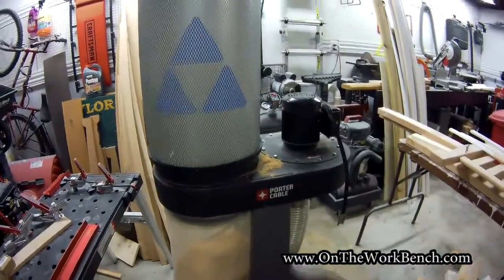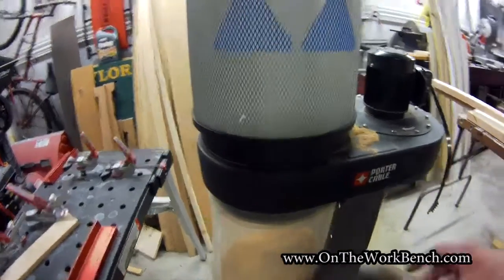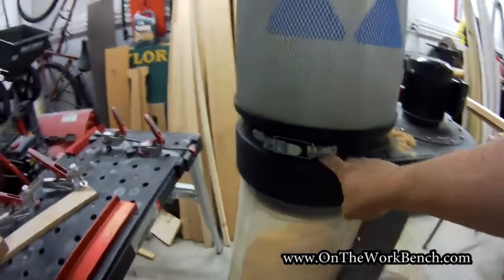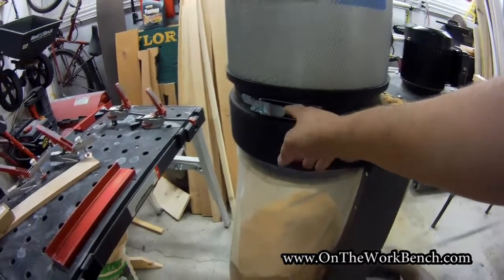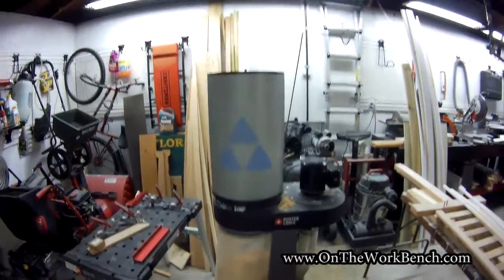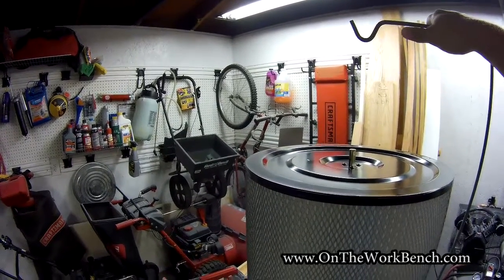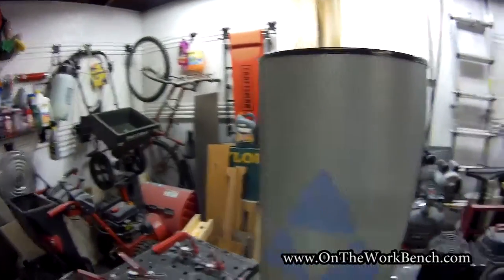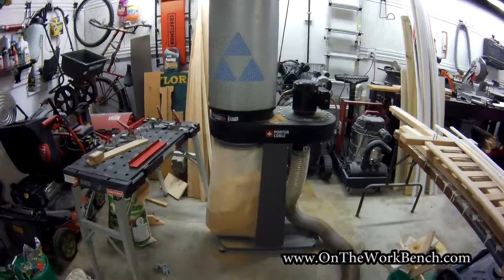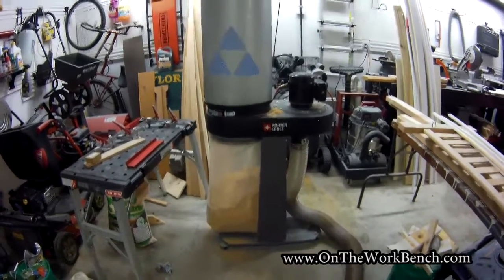The filter basically press-fits on. I'm taking the rubber band clamp and going right around the outside edge to seal it up. One thing I notice is that the band clamp from the regular bag seems just a little small — I can't fully buckle the latch, but there's fair tension holding it closed. One obvious thing is that the cartridge filter is definitely shorter — it cuts off about 12 inches from the height of the unit, which helps reduce the profile. I've thought about wall mounting this, similar to some setups that DIY Tyler did — check out his channel, great content — and this cartridge filter helps with that.